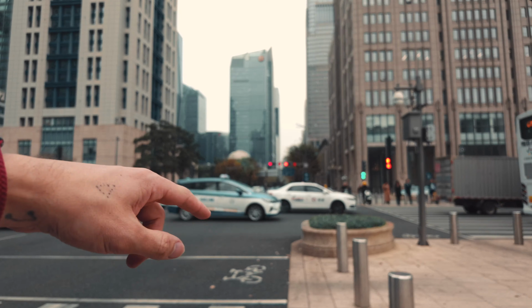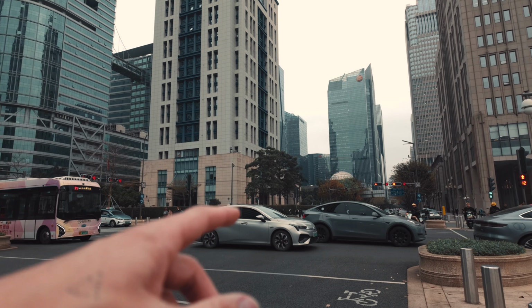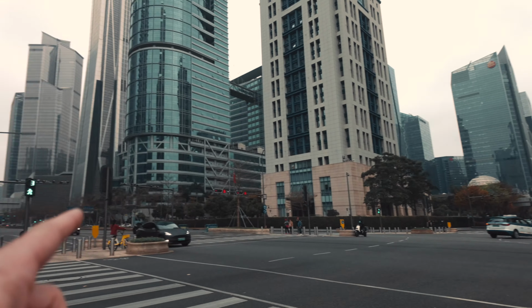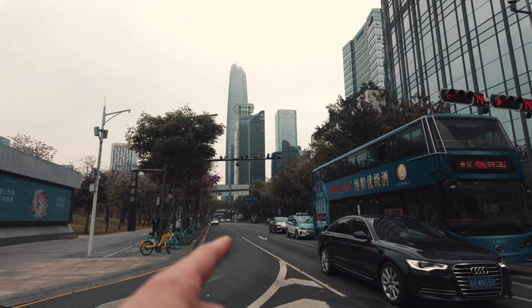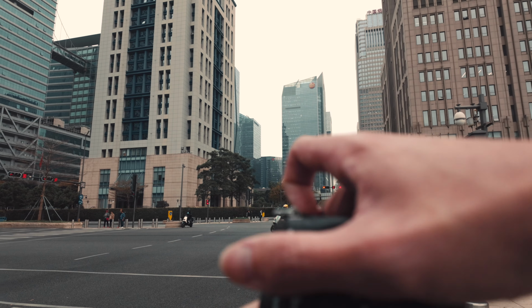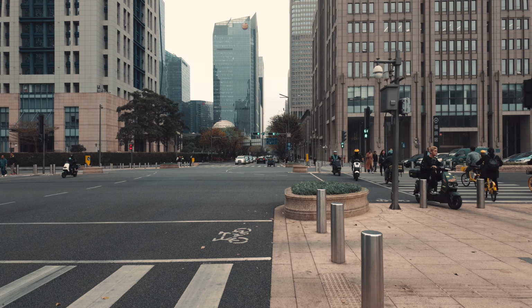So in the area that I'm in here, it's quite like a grid system. So you get these really cool long roads. Obviously the road goes all the way down there, and then if we turn this way, it goes all the way down there. So it can actually give some really cool compression shots. So if I just kind of put you guys back straight.